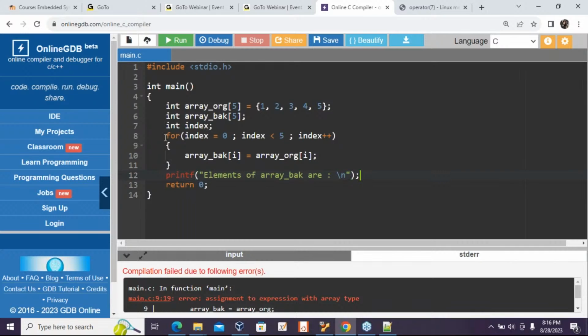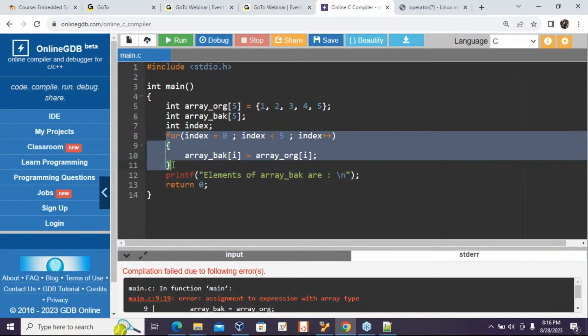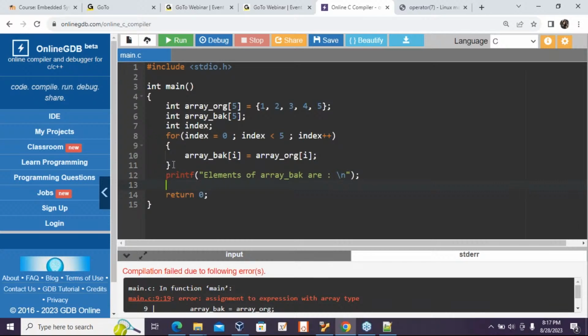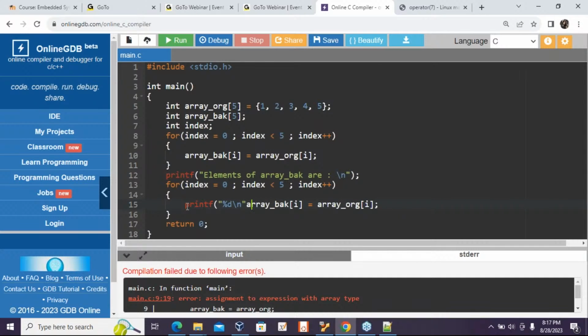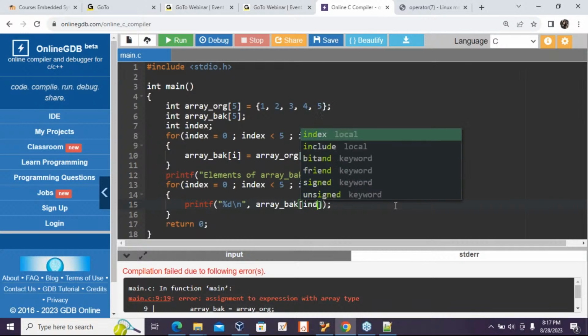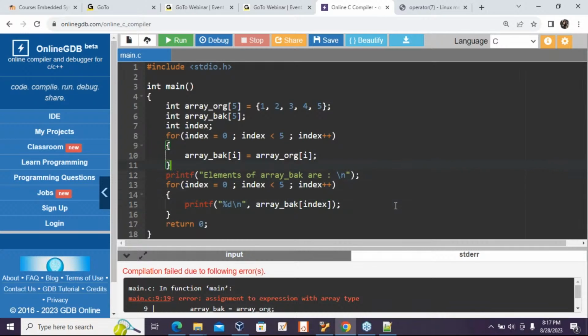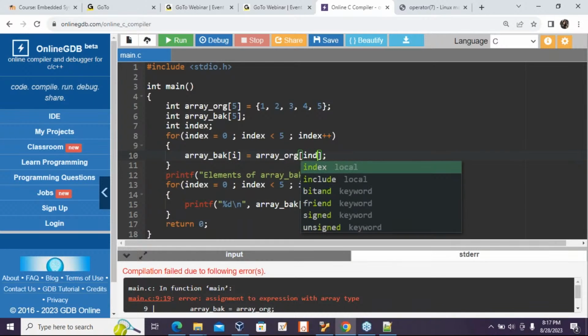So I again need a for loop. I'm going to take the for loop, and this time I'm going with printf %d \n comma array bak of index. I'm sorry, I have to write index here, and in these places also it is index.